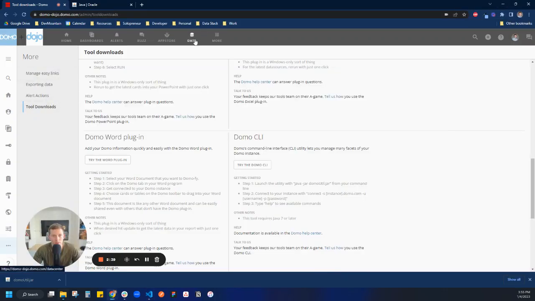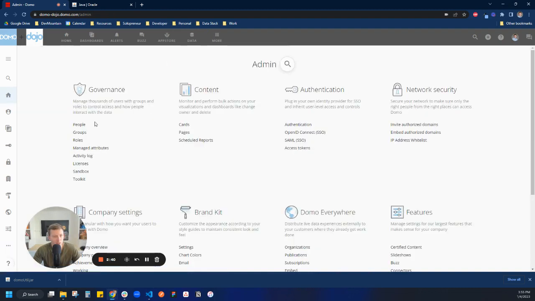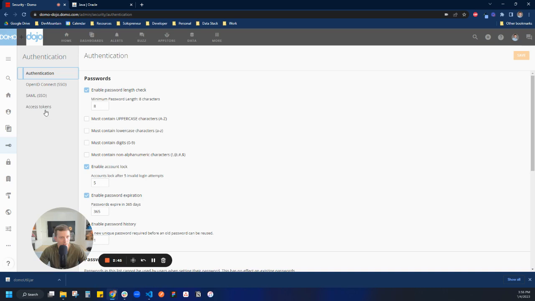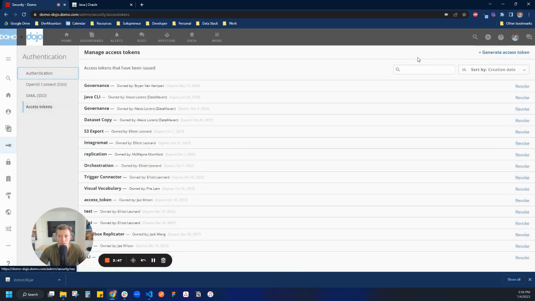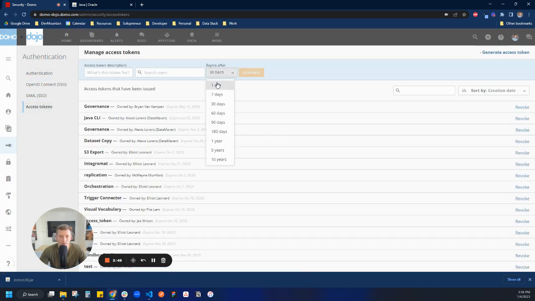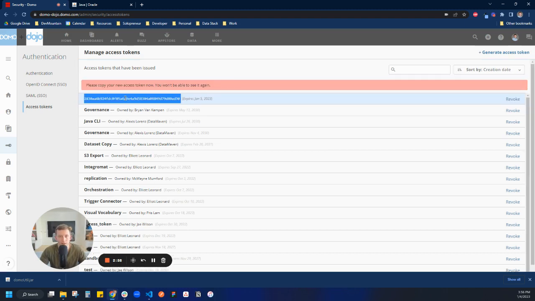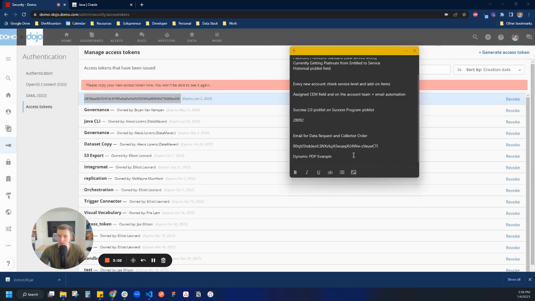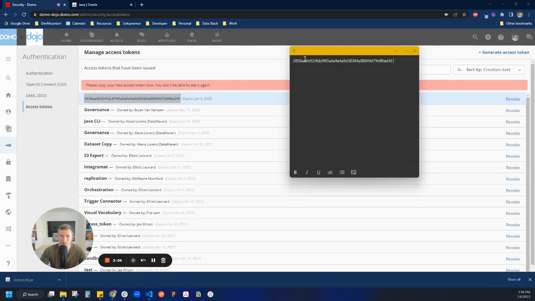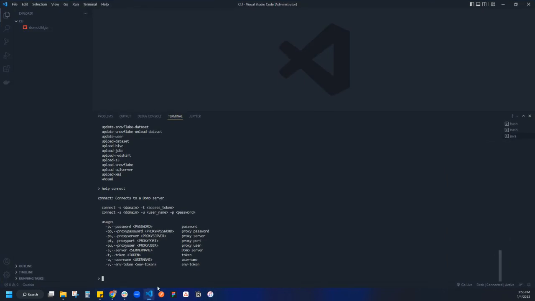So we're going to come back here to admin and generate an access token real quick. If we come here to keys, access tokens, let's make one real quick, and we'll make this one for a day for my user. We'll say it's for the CLI. Cool, so we'll generate it. Now we'll copy this and save it to use later. Great. Okay, now let's come back here.